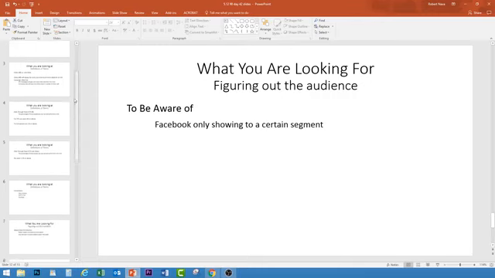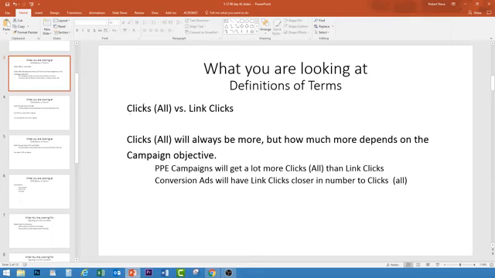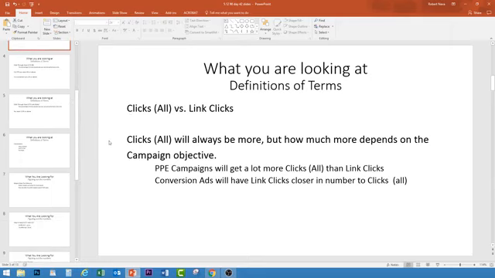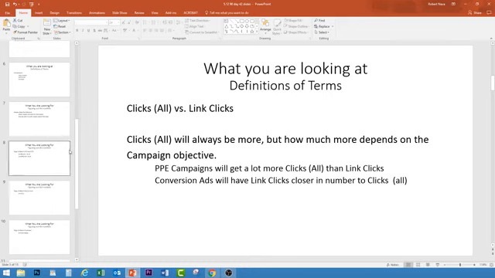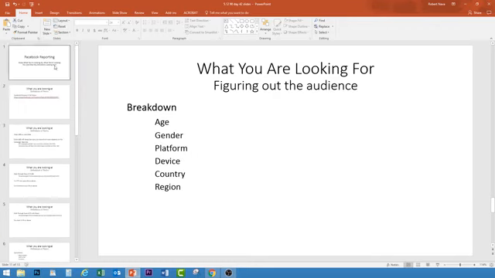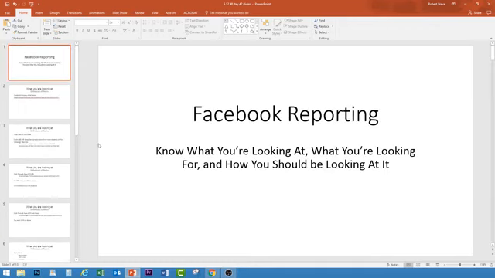Okay, I just wanted to make you aware of the most important stuff: knowing the difference between the different types of clicks and the costs and the rates between them, and then the different types of conversions, the numbers you should be looking at, and how to look at the breakdown. Just be aware of this stuff, and then start getting familiar with it inside of your own ads managers. Okay?